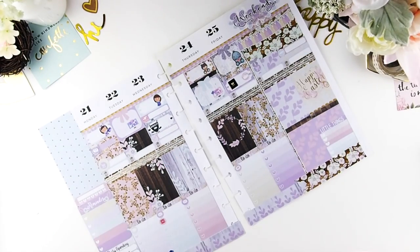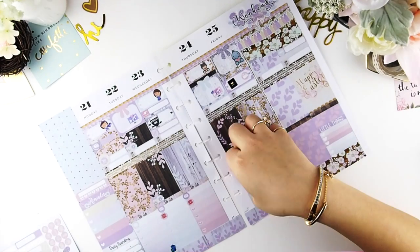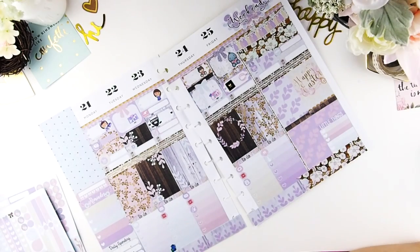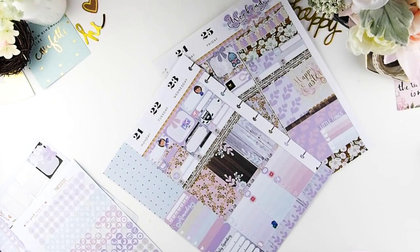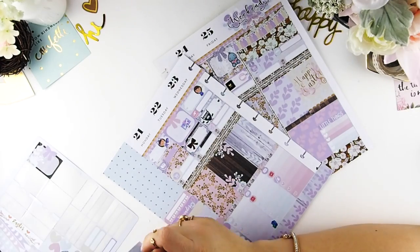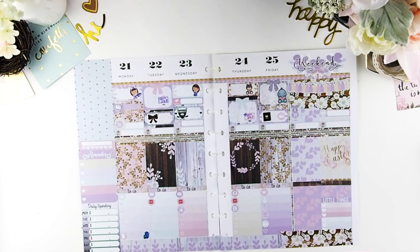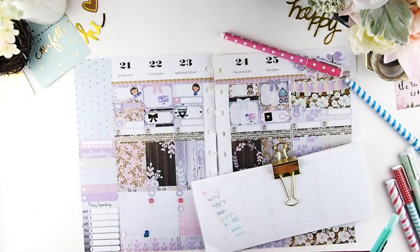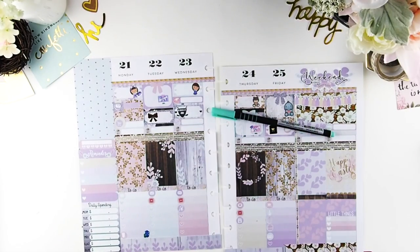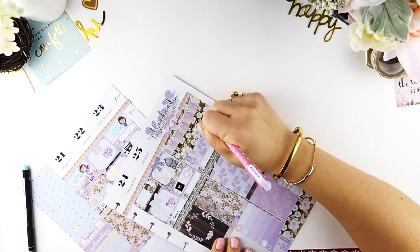Once the spread is done I add in my little YouTube icon stickers for when I should edit and upload. Before doing decorative stickers I go through my function icon stickers one by one to see if any of those items will be happening that week. I just remembered I had a girls night out on Tuesday, so I made room and added a quarter box to indicate that. My functional to-do list icon stickers also work as a checklist — going through them helps you remember events you might have forgotten. I wasn't sure what color pens to use so I brought a whole bunch and tested them, and I decided to alternate between purple and mint green throughout the spread.